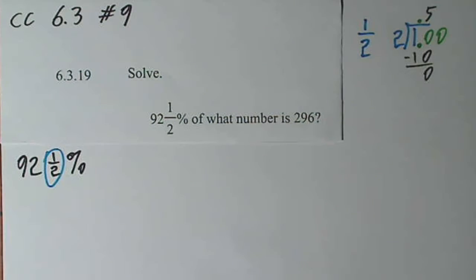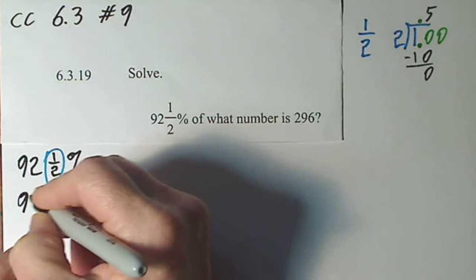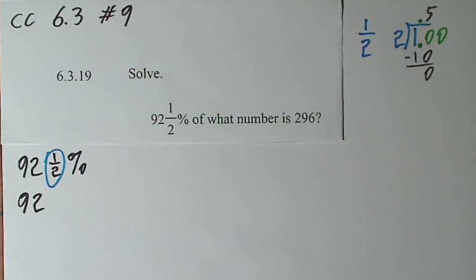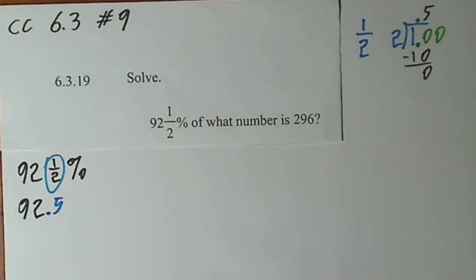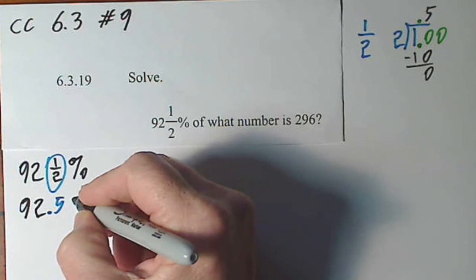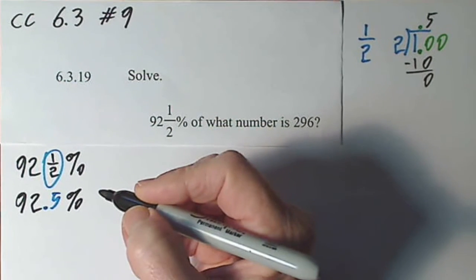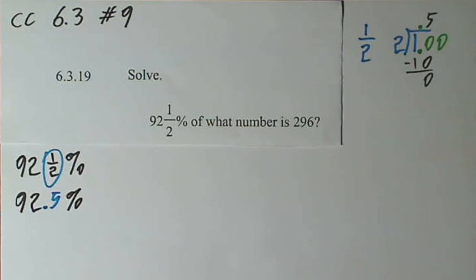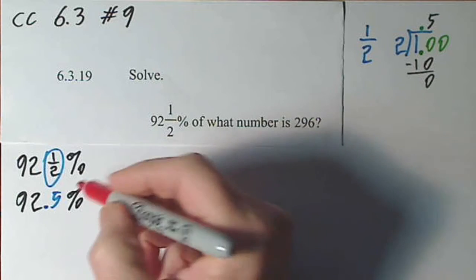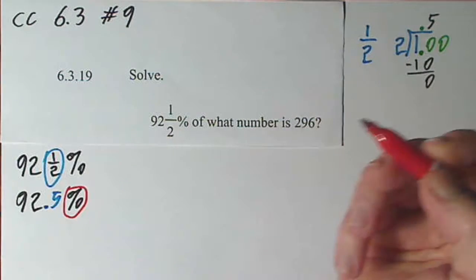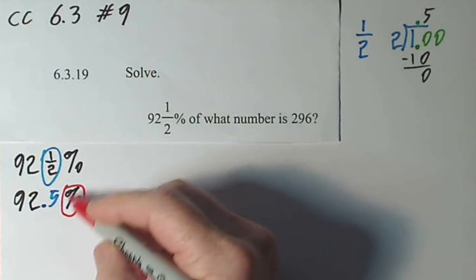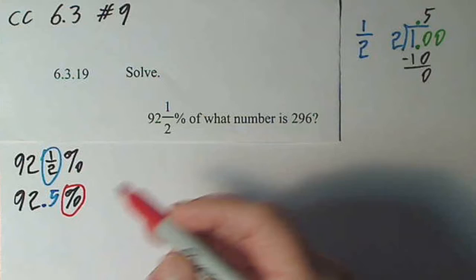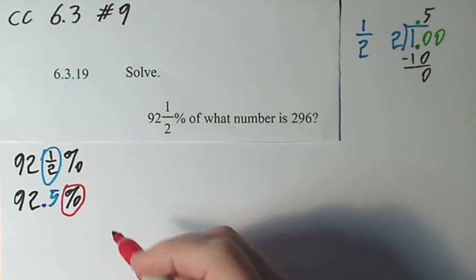Alright, so we'll rewrite our 92, instead of that fraction, we'll put 5/10, and we still have our percent sign. Again, I'm just addressing the logic here. Once you understand the logic, you tend to use a shortcut. But this percent sign stands for per 100. Well, if this is saying I'm dividing by 100, if I want to get rid of this sign, all I have to do is divide by 100.